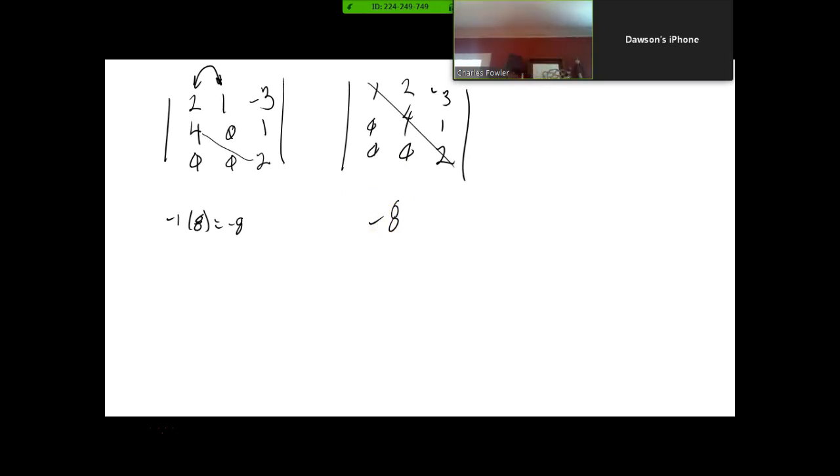So both of those were awfully easy to do. The second one has the advantage that the math is easier, but you just have to remember that if you exchange two columns, that negates the determinant. Okay. That was that example at the top of page 120.